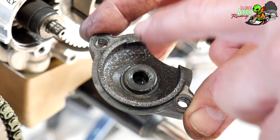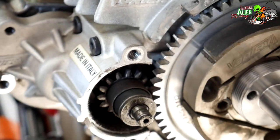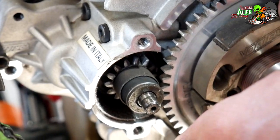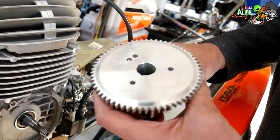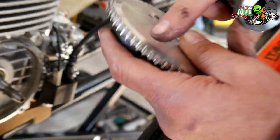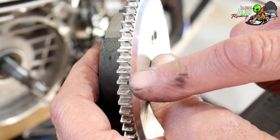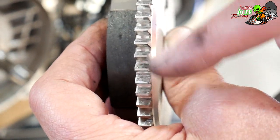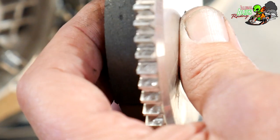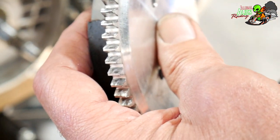So this has got a lot of metal shavings from the bendix — it's hitting the flywheel and chewing it up. There we've got the flywheel and clutch assembly. This doesn't look horrible but it is chewed up a little bit on the edges. This is where the bendix chews onto the teeth, and the teeth are chewed down so they just don't mesh correctly. You have to replace the flywheel — and that's your bendix.